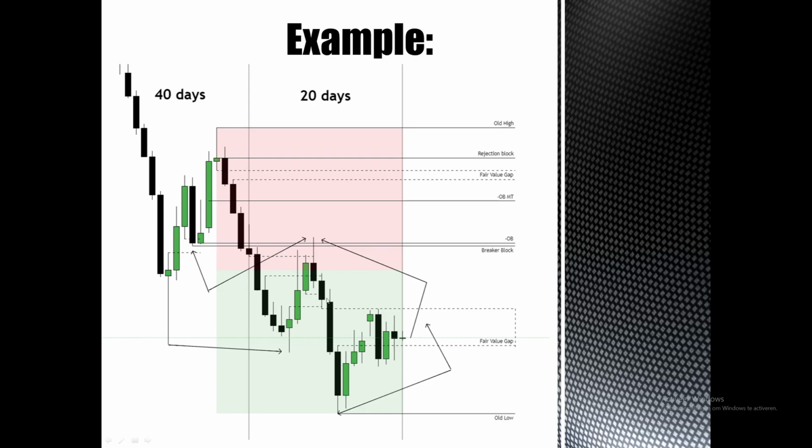So you wait for the next daily candle. What is the next daily candle going to do? The next daily candle is going bearish, so the bias should still be bearish. We take out this old low. We're forming the bottom of the whole range right now over here.